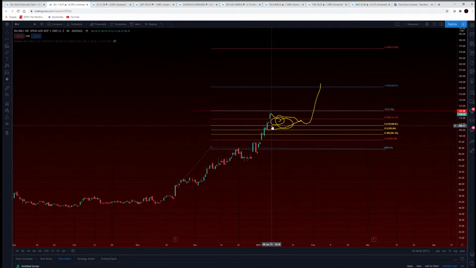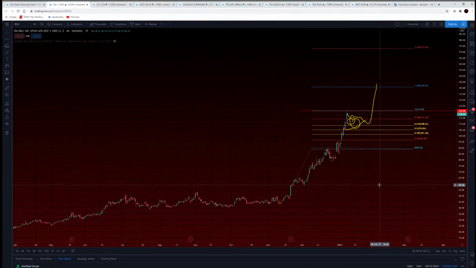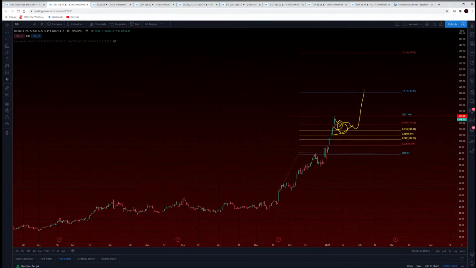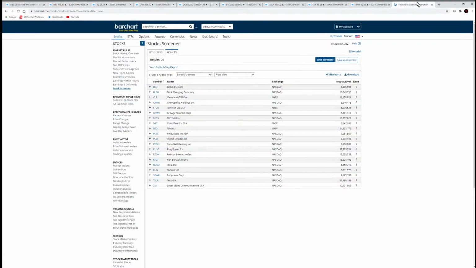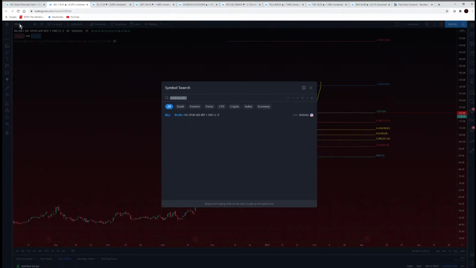If you're searching and charting hundreds and hundreds of stocks, you're going to want to set alerts. Something to keep in mind. Alright, so that's something we're looking at there. If you're looking at the screener, Blink, you can see these are very hot stocks. Crowd, FTCH, I don't know if I've looked at that one before. I might have.